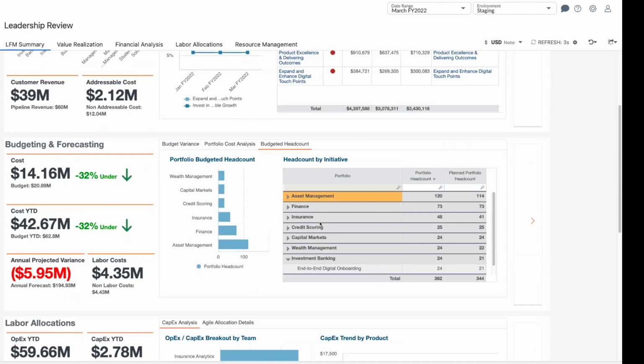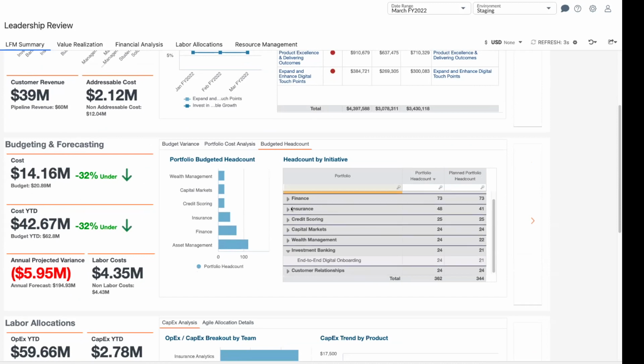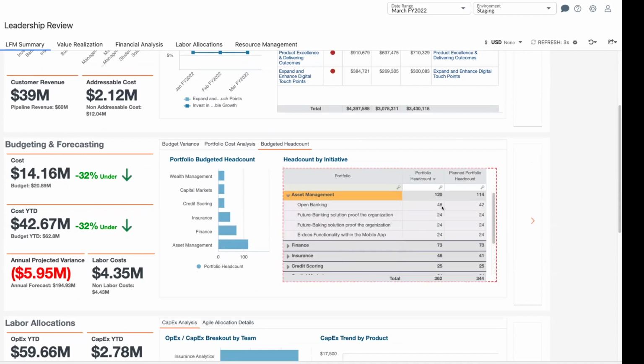The next section is really tying it back into the budget and being able to see, from a cost perspective as we look at those value streams, where we are with our overall costs, where we are based on our budget, and what we need to do in terms of maybe making specific changes. So if I look at my headcount view over here, we look at the details about how many people do we currently have, how many people are we planning to have, whether that be because we're making changes, adding people, or we need to remove people. What is that going to do?